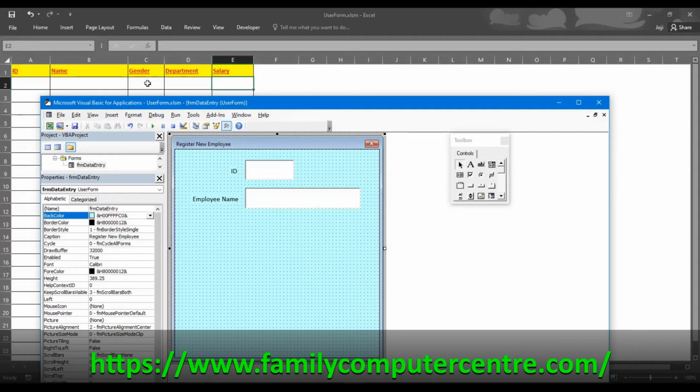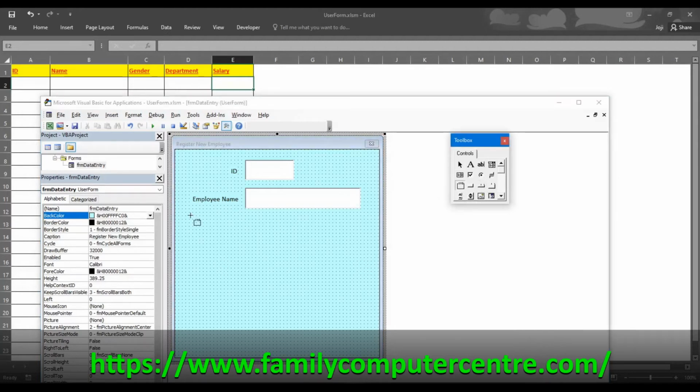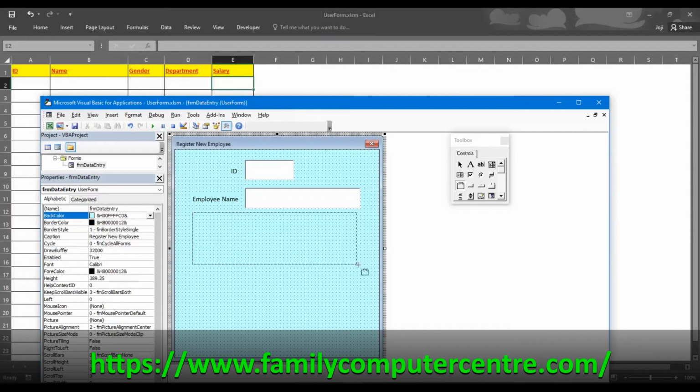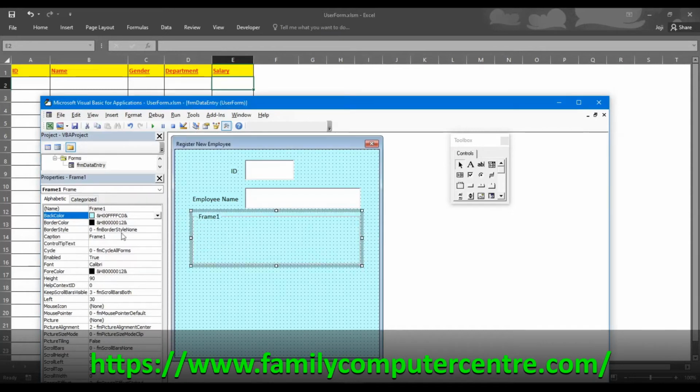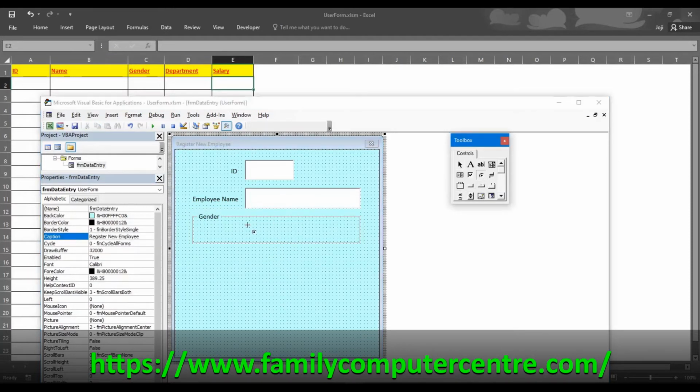Next I want to have something to enter gender. Then I will first put a frame, then like this I will put a frame. So I have a frame. For the frame caption I am giving gender. Then inside that frame I am going to add two option buttons.